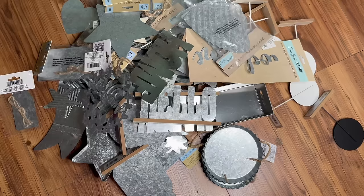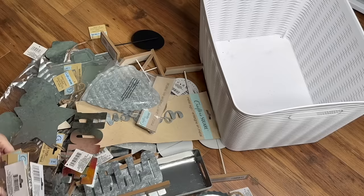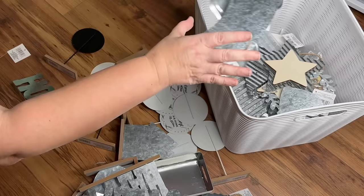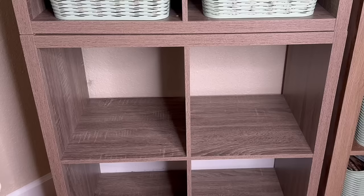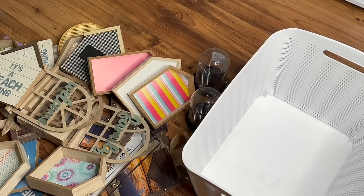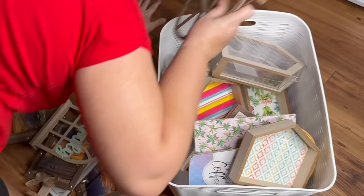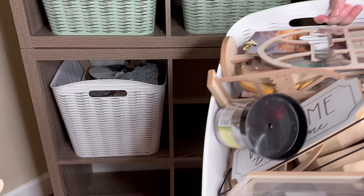I do have some galvanized metal left over — I have way too much of this and I'm going to have to remind myself not to buy any more until I start crafting with it. I think I can get all my galvanized metal things in one bin — a lot of them were little flat signs. I really loved those little round signs on stands; I use those to stand up my DIYs a lot. This is going to be all of my metal items right over here. Then this is like the little houses, house boxes, little windows from Dollar Tree that I love to craft with and like to stock up on. I'm going to pile these all together in another bin — it's a nice bin full. I'll finish it off with a couple of cloches and put this next to the galvanized metal stash.